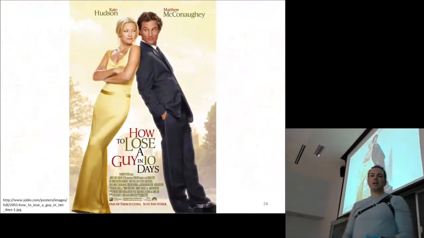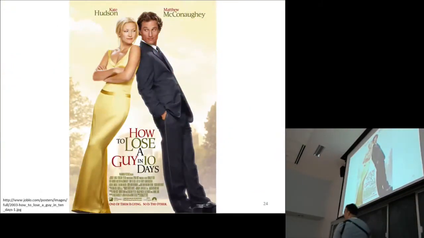We're also going to take a look at the traditional rom-com structure. So if you've ever seen a rom-com, like How to Lose a Guy in 10 Days, you know that these two will not start off the movie liking each other, right? They hate each other, and then through a gradual kind of shenanigans and mix-ups, they come to love each other by the end, and they find out that they were meant for each other all along. That's basically the plot of about 98% of the rom-coms out there, right?